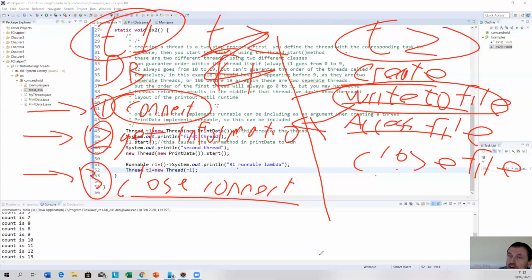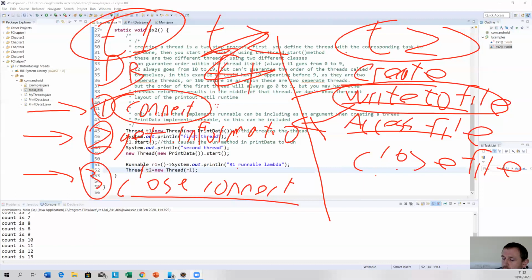Right. So that's how threads work. We're building up to using something called executor service. Executor service takes all the management away from you. It basically lets Java manage your threads for you. It makes threads considerably easier to use.